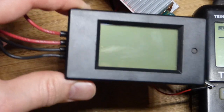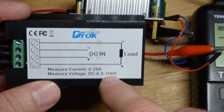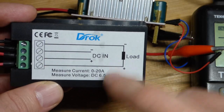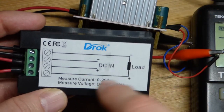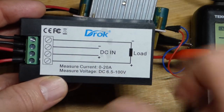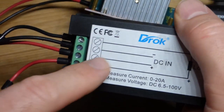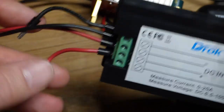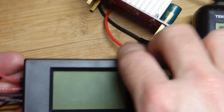On the other side we have a meter. This meter can go up to 100 volts, so even when this goes haywire — one of the ones I fried was spitting out like 80 volts — the meter will be fine. That uncontrollable 80 volts is why I say don't play around with these. I'm only touching it when the power source is off. The outer connections on the meter are for the load — negative where the black is, positive where the red is — and you can clip alligator clips to a load.